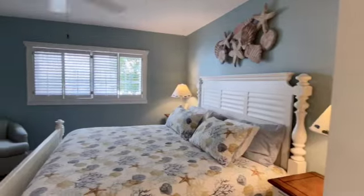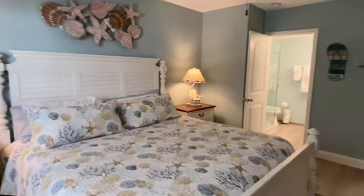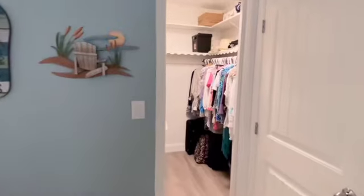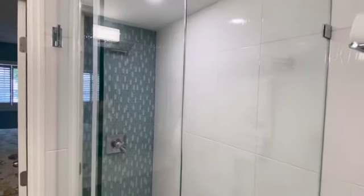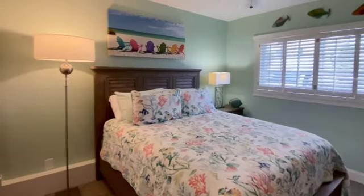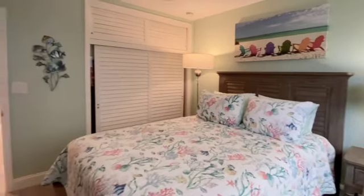This is the main bedroom with a walk-in closet and a beautiful bathroom with a frameless glass door. This condo is located in Coral Ridge, one of the most desirable neighborhoods in Fort Lauderdale. It is about one mile from the beach, four miles from downtown Fort Lauderdale, and nine miles from the airport.